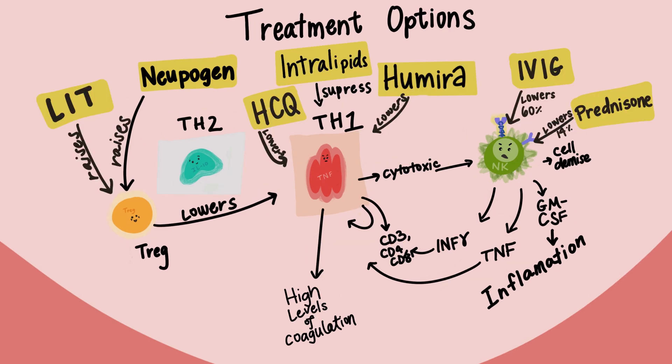I hope the first thing you can see is that there is probably no one right or wrong treatment for all immunological recurrent miscarriages. Each treatment works by affecting different parts of the immune system, and while some people might only need one type of treatment, others might need multiple. I hope seeing this was as helpful to you as it was for me, and that you now feel more confident about making a decision about your treatment choice. If you found this video helpful, please like it below and let me know in the comments if there's a treatment option you'd like to know more about. Thank you so much for watching, and I wish you hope on your journey wherever it takes you.